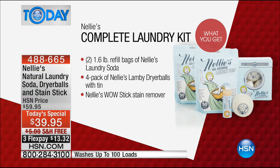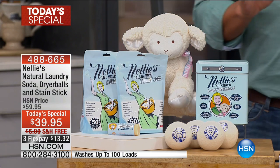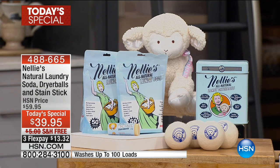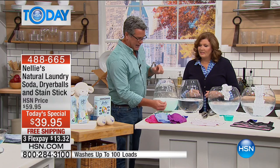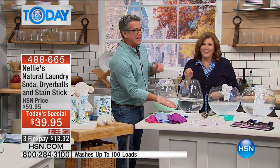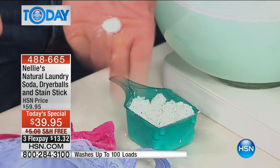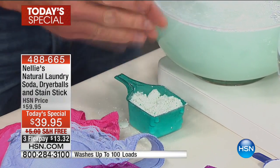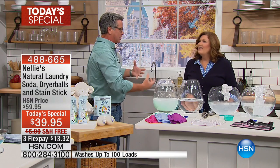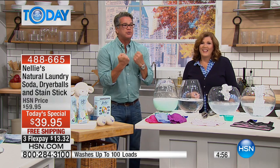We'd love to hear from you. We're also giving you the little collectible Nellie's bank and the Wow Stick — all this for only $39.95. The one thing I love about Nellie's: your old detergent would clump when you squeeze it in your hand. Try that with Nellie's — squeeze it as hard as you want, it never ever clumps. That's because it doesn't have the gummy, gluey, chemically petroleum ingredients, which are oily and clump. Your clothes feel fresh, dry, and clean.